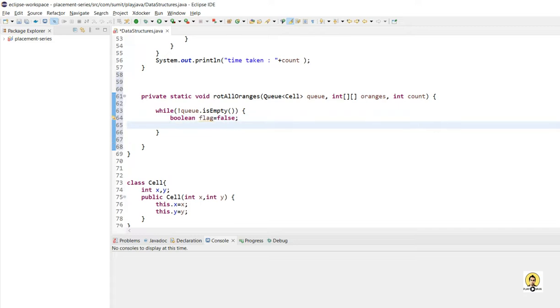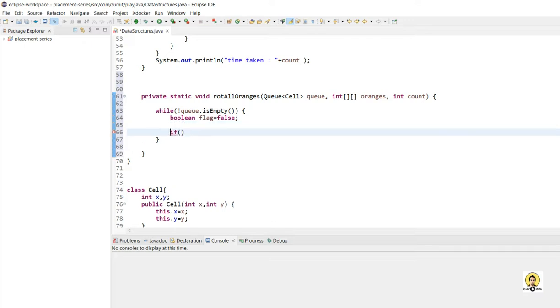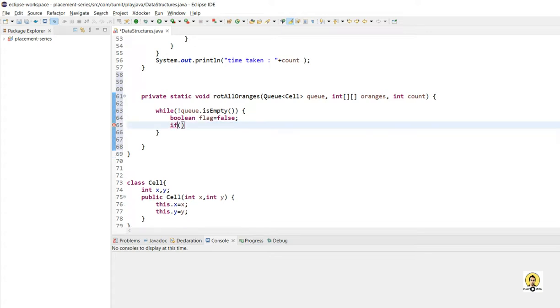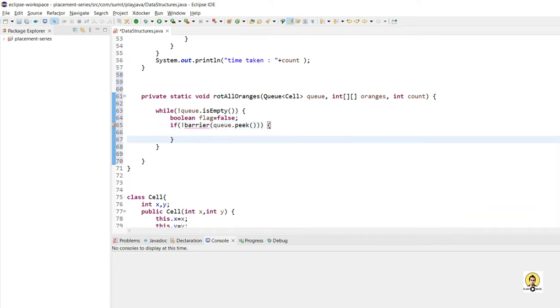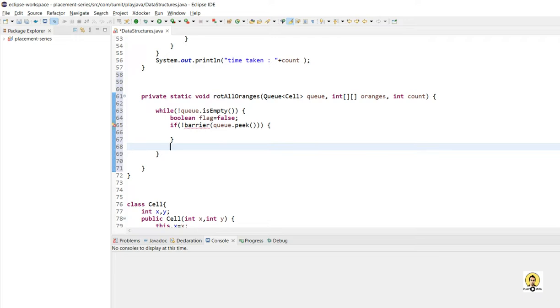So here I will check if this is not a barrier, the current cell of q dot peek, then go inside this. Otherwise, after computing everything, I remove that barrier, so I will do q dot remove.